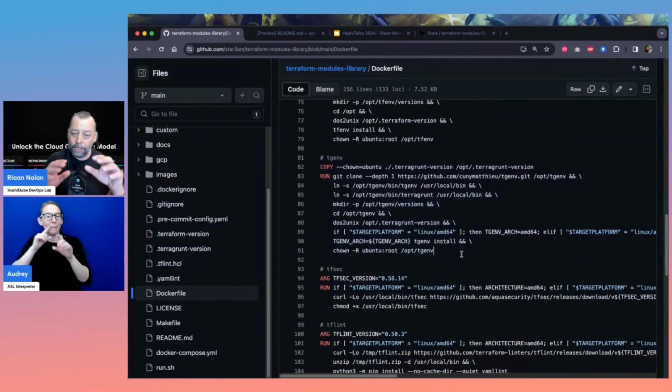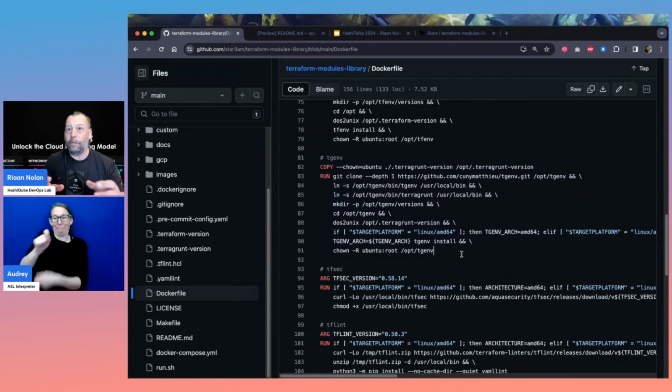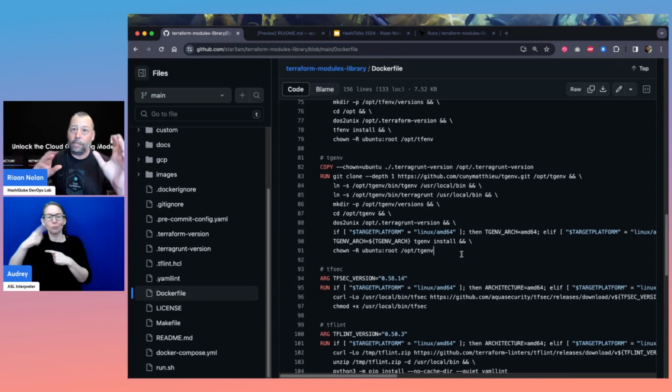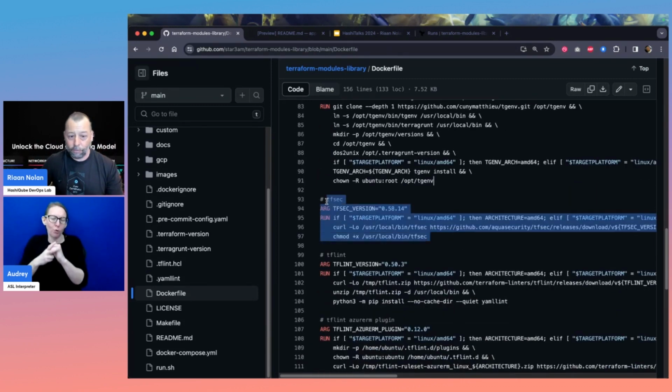And although I don't use Terragrunt specifically for this environment, what you can do is create a terragrunt.hcl file in each of your modules and just run a Terragrunt plan all, right? These small little shortcuts will enable you to act upon a massive repository or library of modules. Same for Terraform security.